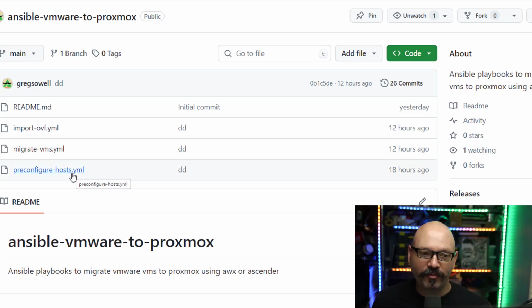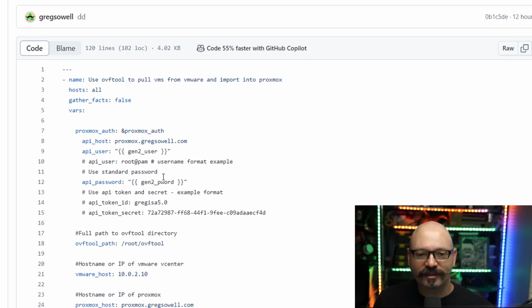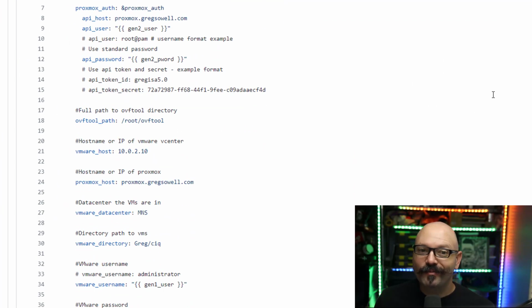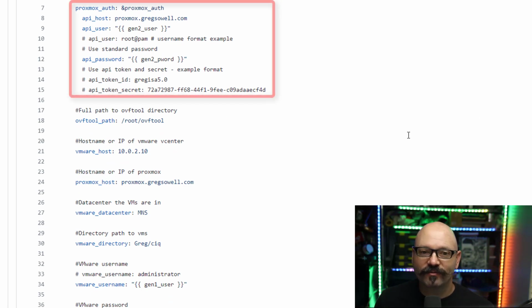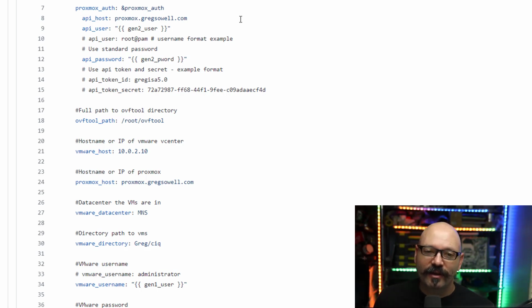So after we do the prep work, we actually go into the migrate VMs playbook. So that's what my workflow did. First it did the prep work, and then it does the migration section. So in here, I'm setting up, and I explained all of this good stuff, how this works right here with anchors, references, in the previous one I did on VMware control and Proxmox control. And so essentially it allows you to make a reference to a set of variables, and I'm going to be using these for the Proxmox sections.